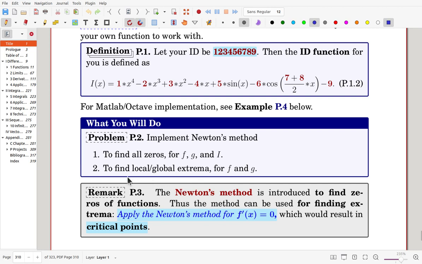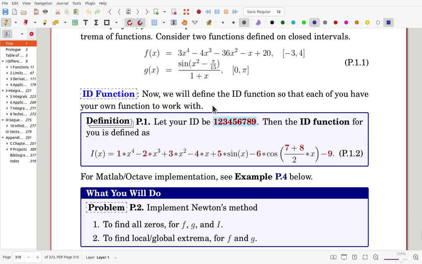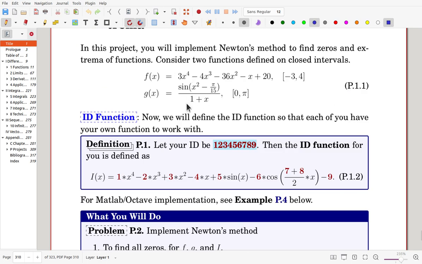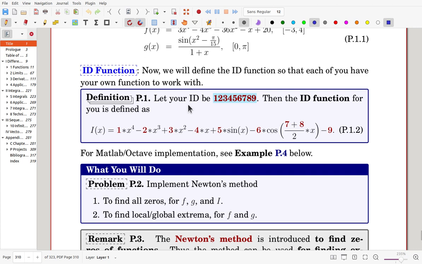To find the local and global extrema, you have to find the zeros of the derivative of the function, and you can make a derivative for I. However, I'll ask you only the derivative of these two functions f and g. So for the zeros, you have to find the zeros for all three functions, but you can find the local and global extrema for only f and g.